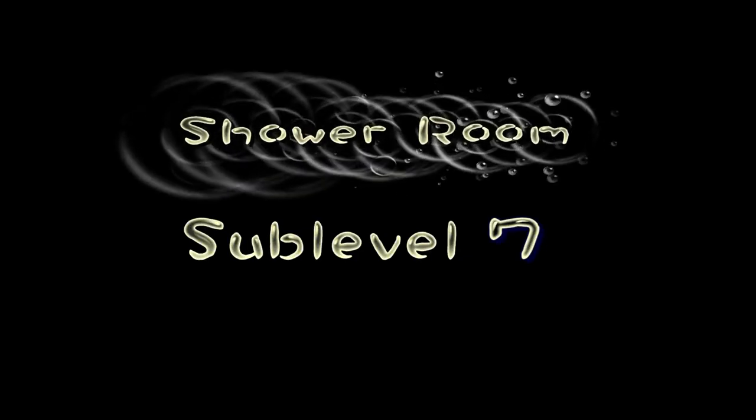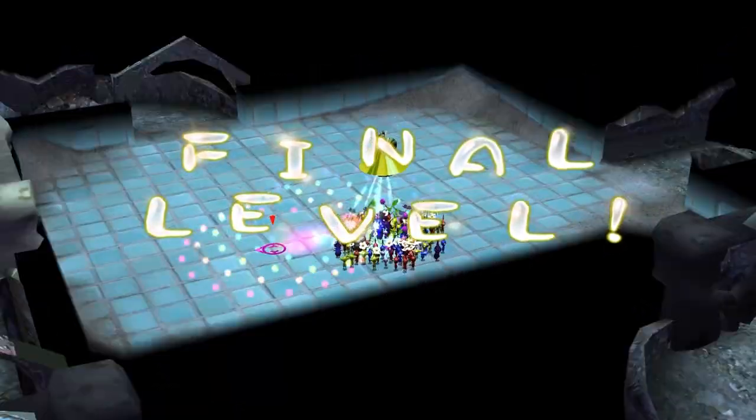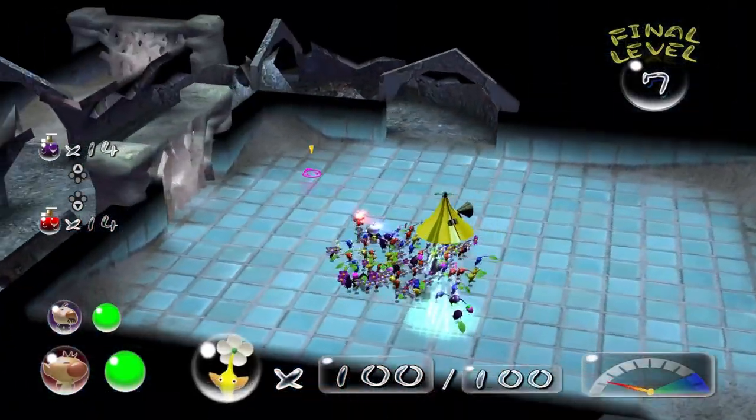Alright. Here we go. So, final level. And we have that thing over there. It's like a massive Toadie Bloister. But we'll look at him in a moment.